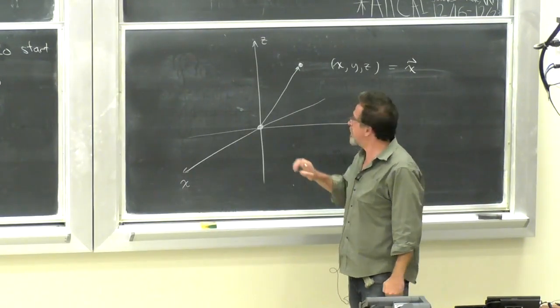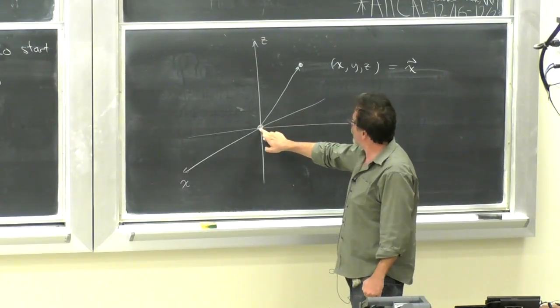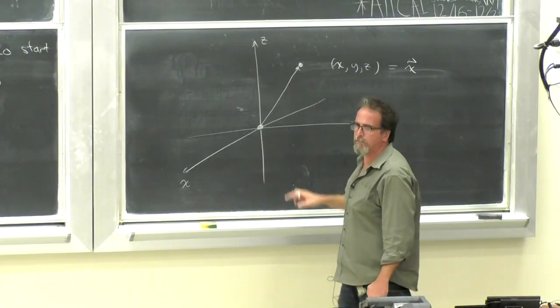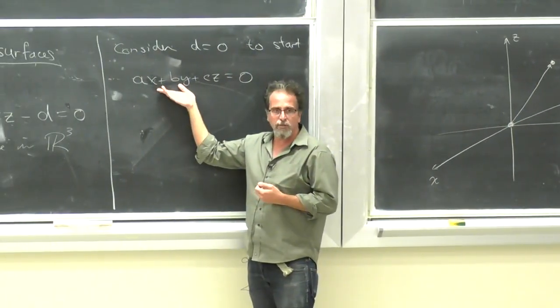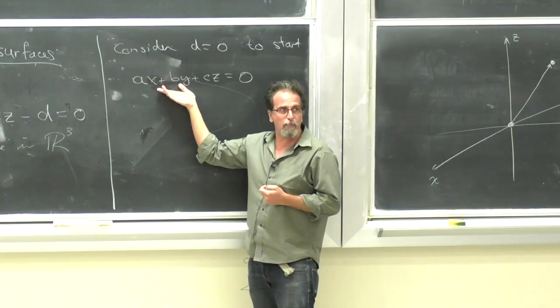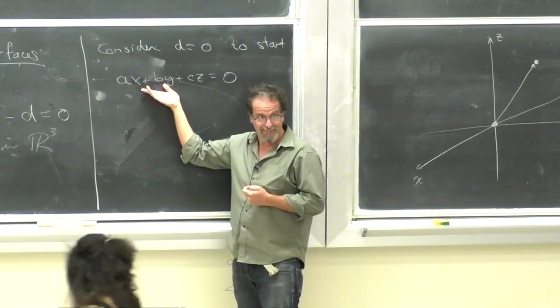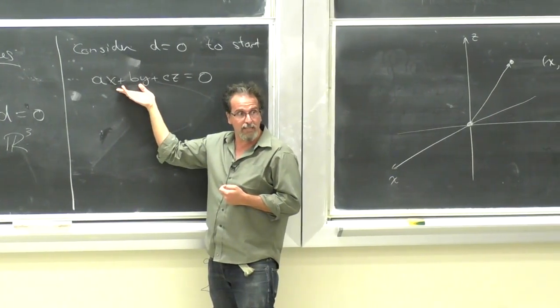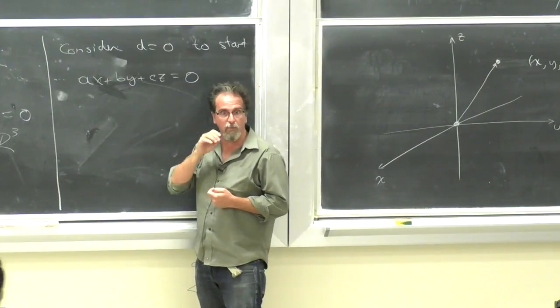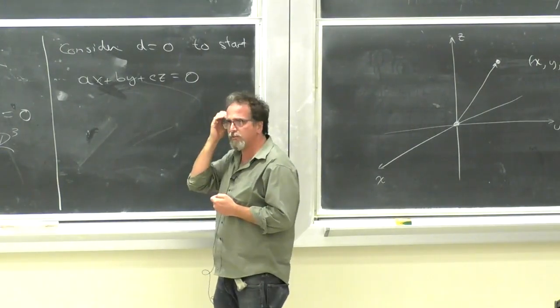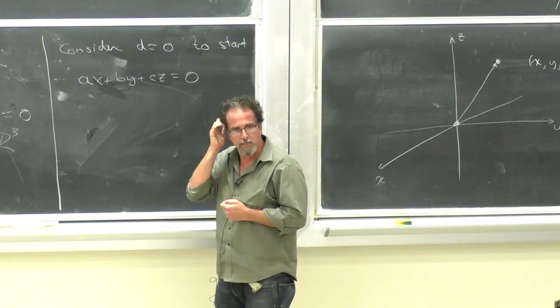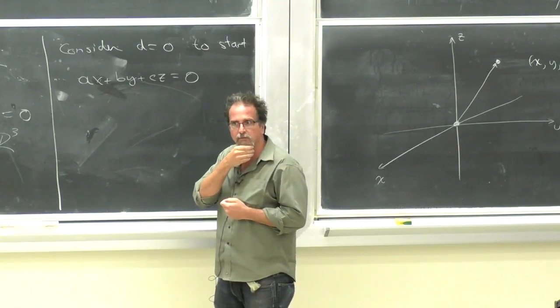Okay? That's the vector that goes from the origin to any old point in the space. And this equation says, for the vector to actually describe a point on the surface, the components of the vector must be related in this way. Okay? But when you look at this operation, you should scratch your head and say, oh, wait a minute. There's another vector sitting here.